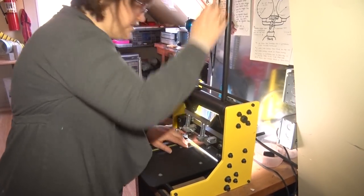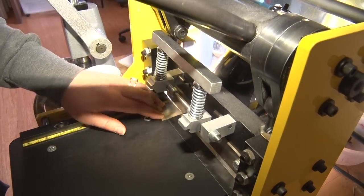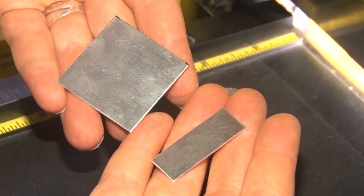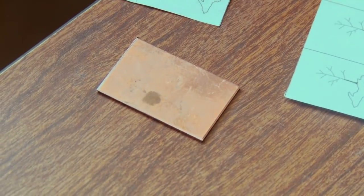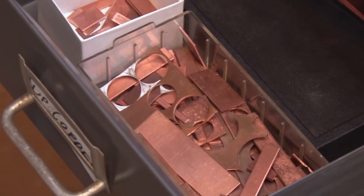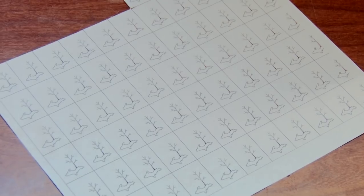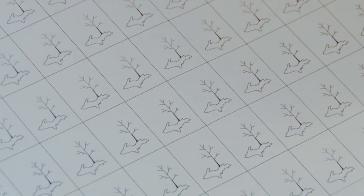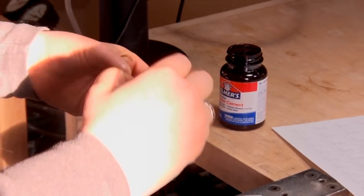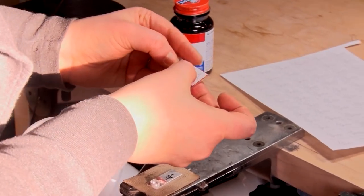This is a sheet metal shear. When I first started I did all of this with a little handsaw, but now I have the luxury of a tool like this to cut through the metal. This is a scrap piece of UP copper — I have a supply from the White Pine Mine, which is really nice because these pieces are literally made of the UP. I basically design these by drawing something up, then making it on the computer, and gluing that paper to metal as a template to follow while sawing with the jeweler's saw.